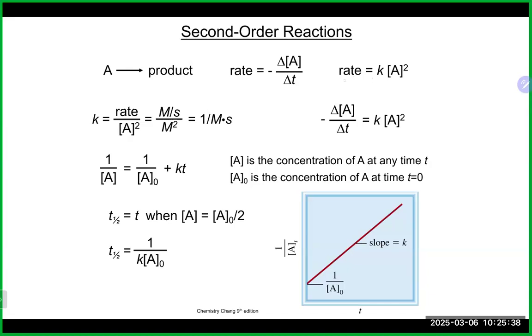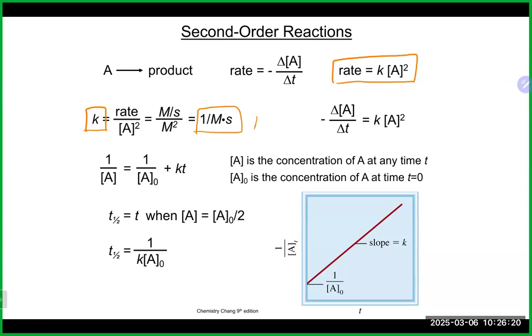If we have our rate law, the rate is equal to k times A squared, solving for k gives us the units that we associate with second order, which I think we saw in a number of examples the other day. It is 1 over molar seconds. Those are the typical units for a second order reaction. The time part doesn't always have to be seconds, but it does need to be some unit of time. It could be 1 over molar minutes, and that would also be second order. But 1 over molar seconds are the common units we see.